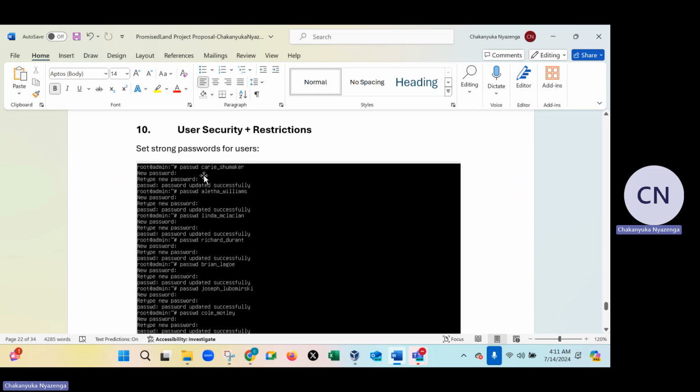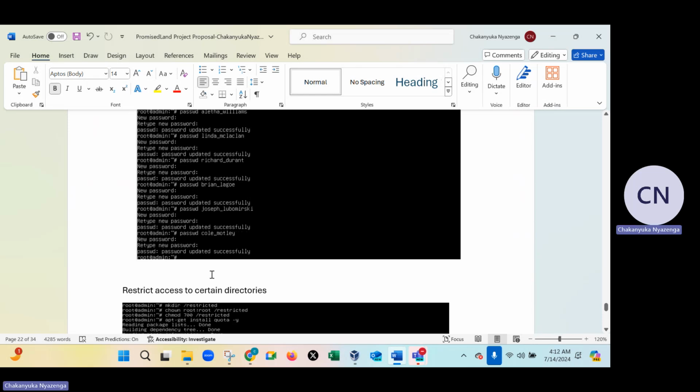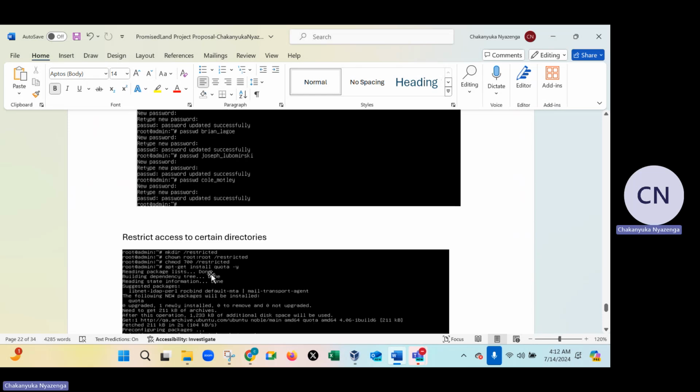As you can see here, I set a strong password for Carrie Shoemaker, Aletha Williams, Linda McClellan, Richard Durant, Brian Lago, Joseph. So I had to set strong passwords for them.